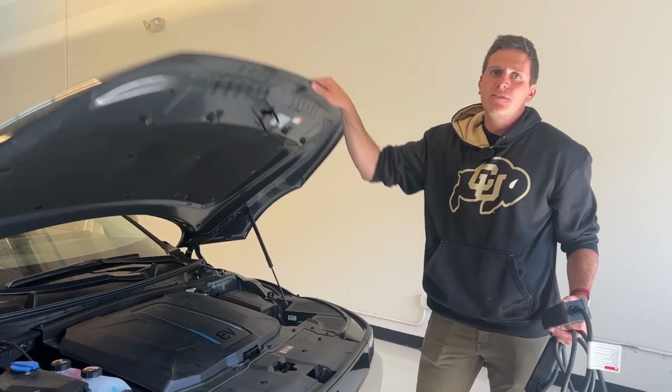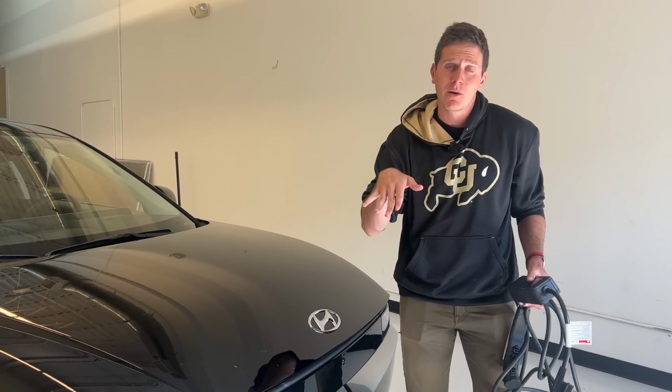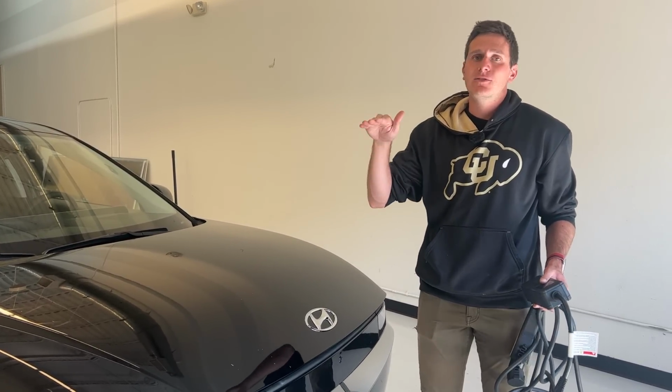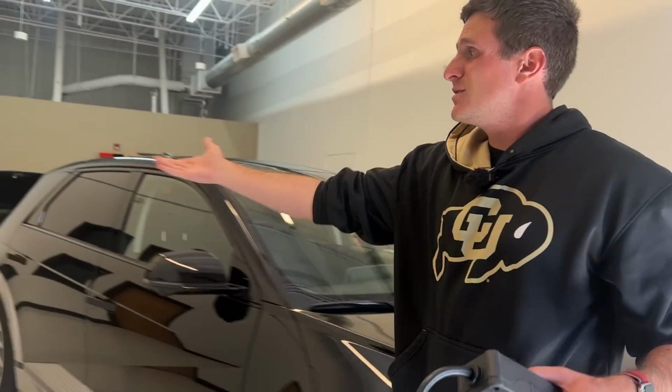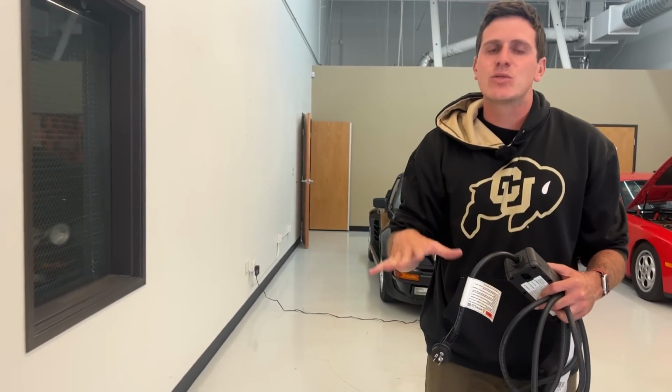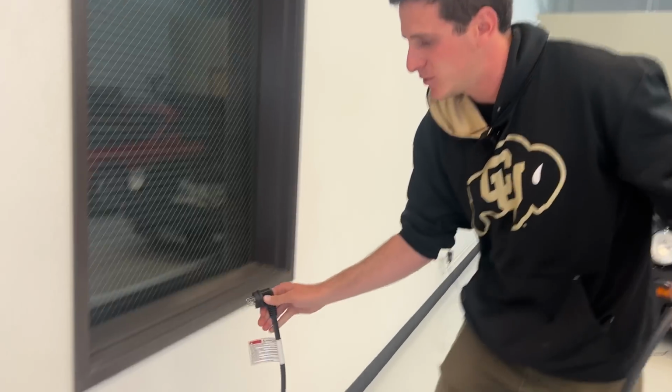Now, in the world of electric vehicles, we can rank charging based on speed on 3 levels. Level 1 is going to be your slowest, level 3 is going to be your fastest, and level 2 is right there in between. Now, using the standard 3-prong 120-volt wall outlet, we're going to be charging this Ioniq 5 at level 1. This is the simplest, the easiest way to put electricity in your car, but it's also going to be shockingly slow, as we're about to find out.